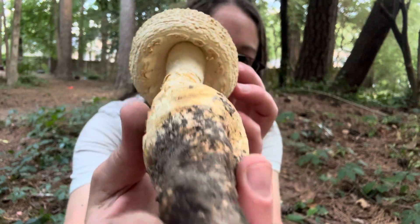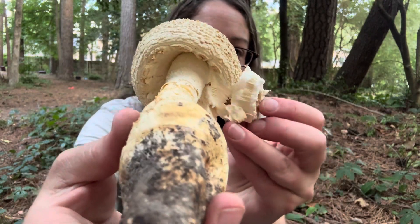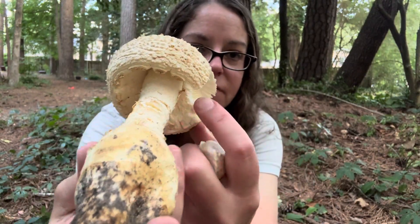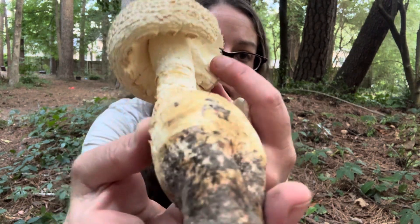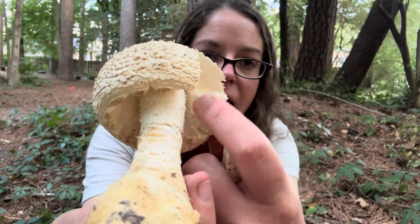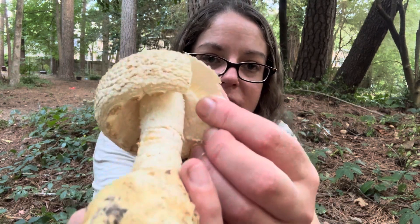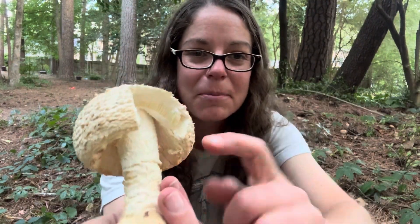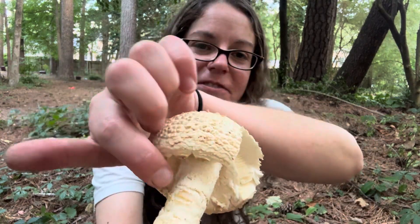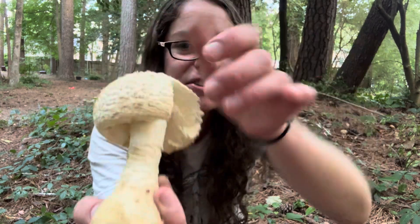I also want to talk about a feature that is not very evident here: there's what's called a partial veil. I'll just break it open so you can see. It's basically this very fine and felty material that covers the gills. The gills are whitish cream in color. As this mushroom pops open, it can get just huge — like the size of a hubcap. Often these gills get full of beetles, so when you collect them they just explode with beetles. You also get attractive bits of this velvety or felty material stuck to the edge of the cap.